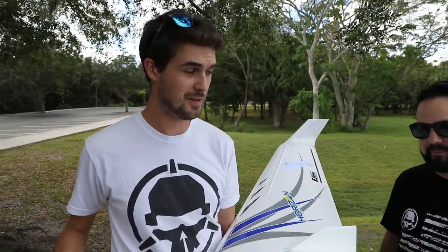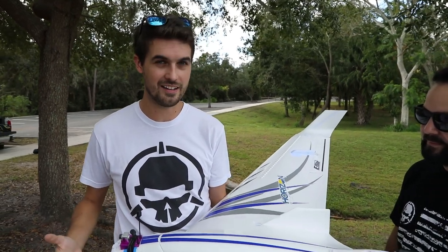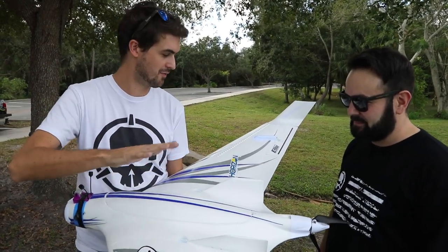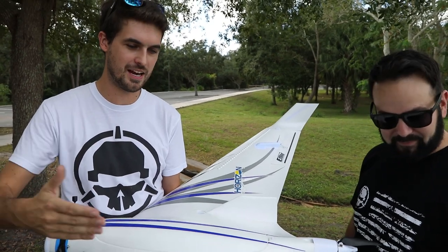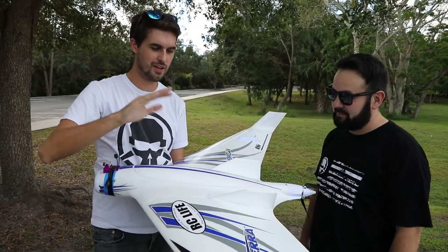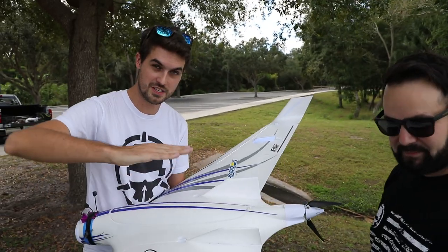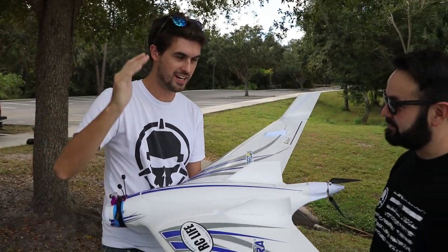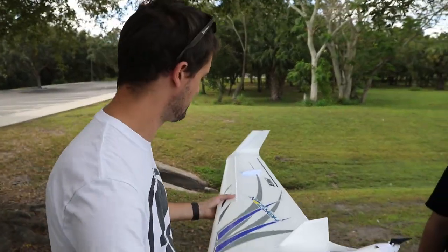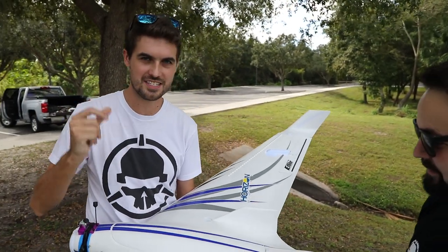When we fly one of our FPV quadcopters on Betaflight, the responsiveness and the stability they provide is just unmatched. Even though this does have a gyro in it and is going to provide some stability, it's still not going to be the same, because whereas a quad operates with differential thrust and can apply thrust to whatever corner, this just has control surfaces. If you're not familiar with planes, these control surfaces move, and the air moving over the wing hits the control surface, and that changes the angle of your wing. But it's foam, it's flimsy, the air has to pass over, so it's not going to be as responsive. It's not going to be as instantaneous as spinning up a motor.